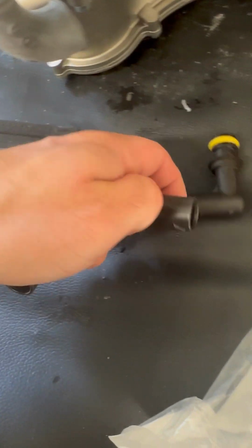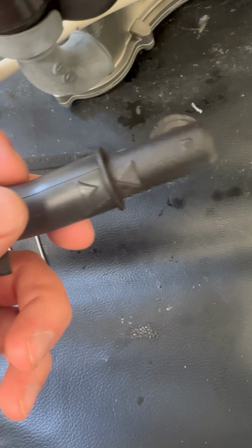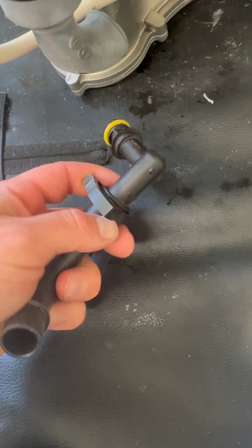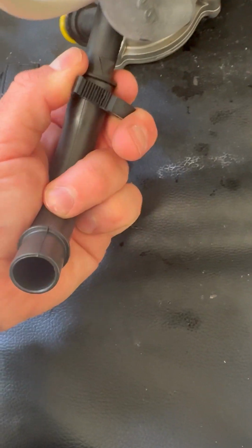But make sure you put the clip on first, otherwise you won't get it on. Again, it's tricky with one hand, so you just basically pop that on there, line it up like that, and just click it together. Don't go mad. I literally do it finger tight, and then with some grips just give it a pinch.